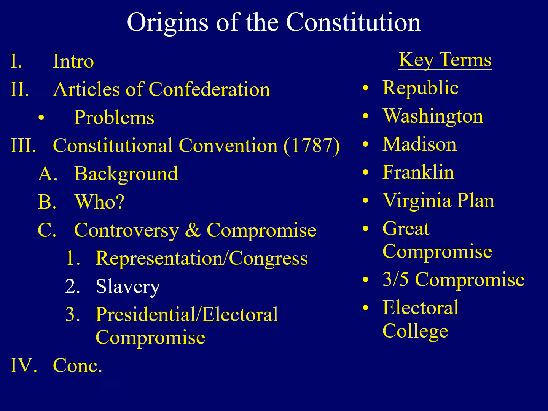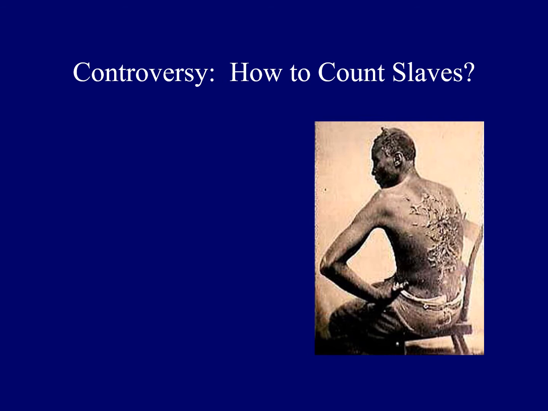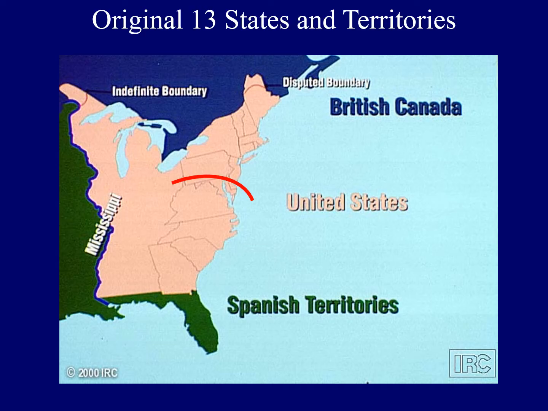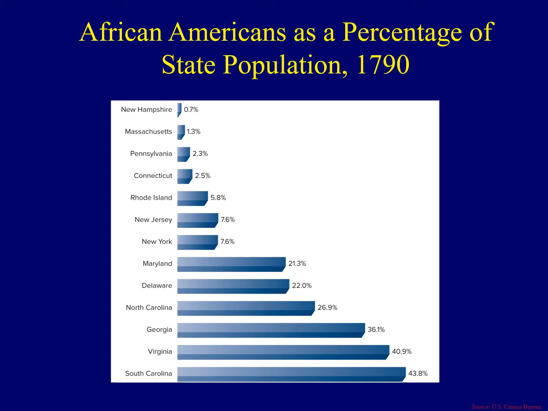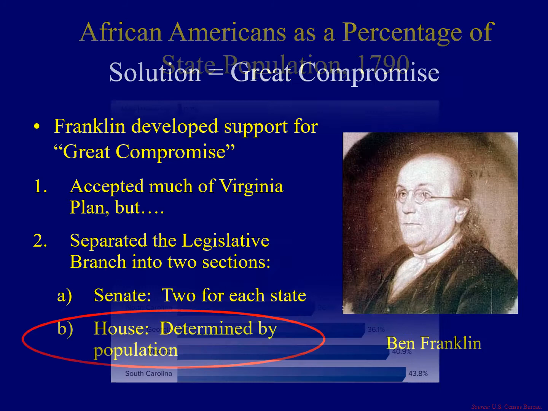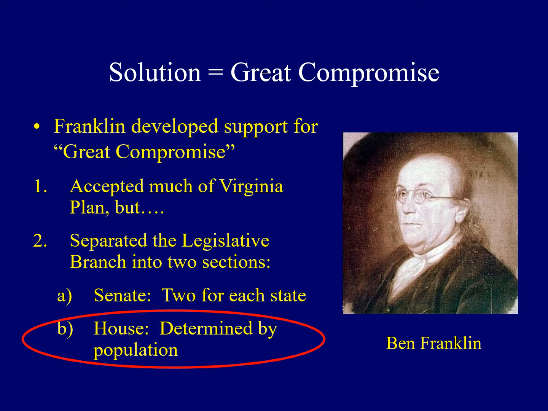The topic of slavery also divided delegates to the Constitutional Convention. The controversy dealing with slavery wasn't whether or not slavery should be protected in the Constitution — unfortunately. Instead it was: how would they count slaves when determining each state's population? South of a certain line, slaves made up a large portion of the population because they played a crucial role in the South's economy. Representatives from those states would not even consider the elimination of slavery but wanted to know how slaves should be counted when determining each state's population — important because it determined the number of members of the House of Representatives for each state.